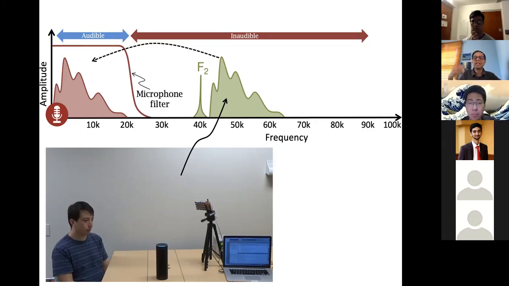Yeah, it's effective, but there's a lot of downsides to that. Exactly, right? The other point, and this is something that still remains an open question, is when this microphone signal shifts, all the green frequencies that are interacting with each other are also shifting. So let me try to annotate quickly. Imagine this frequency and this frequency, they are also going to go through the nonlinearity, and you are going to see some frequency over here because of those two, right? 48 and 50, they're going to create a frequency at 2 kilohertz, right?